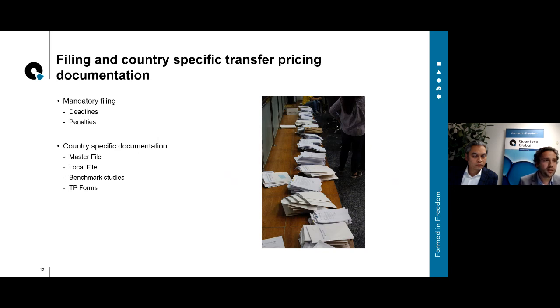Yeah, obviously the same goes for the local file. There are a few matters in this respect, what you have to include in documentation, but also, for example, the language of the documentation, also something to consider. For example, penalty protection in Italy requires Italian documentation, but I can give 10 examples where you have to provide local language documentation. Same goes for benchmark studies. Some countries prefer to have specific country comparables, so you have to look into comparables of that specific country, while in practice, usually we see Western European searches, for example, also due to data availability, because you can find sufficient comparables in one specific country. And as a last part, that's the transfer pricing forms. A lot of countries have specific TP forms that should be filed, and that's also something to consider as well.